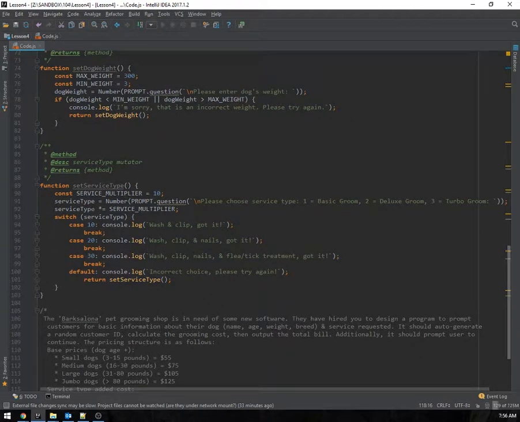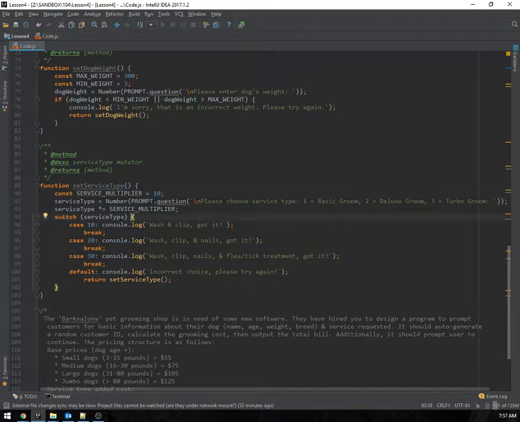So all I did was I simply said if they chose 1, I made the service type times the multiplier. So this is shorthand for service type, which let's say they did 1, is equal to service type times the multiplier, so 10, 20, or 30, because the multiplier is 10.